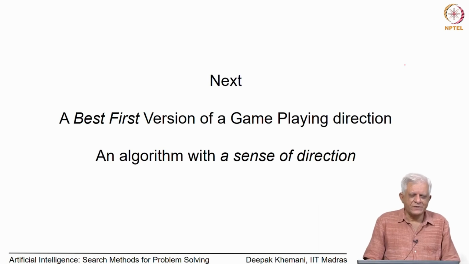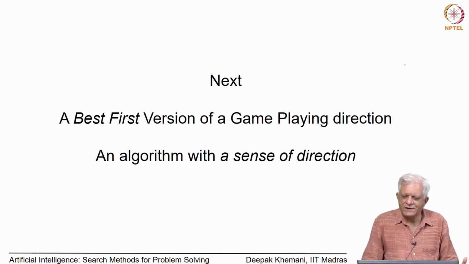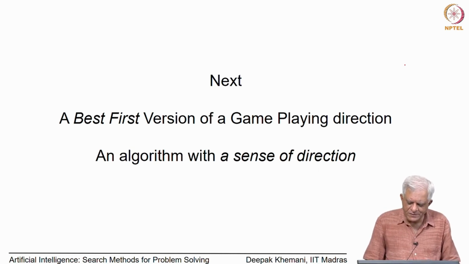Then we had said that our interest is in looking at an algorithm which is a best first version of game playing. If you remember, when we were looking at basic search, the idea of best first search or heuristic search was that of all the options available, you should choose that which seems to be the most promising in some way, and in some sense an algorithm has a sense of direction. Now, our alpha beta algorithm does not have a sense of direction, in the sense it always searches from left to right, the way that we have defined the algorithm. We did see that if you reorder the tree, maybe its performance can change, but instead of reordering the tree, can we look at an algorithm which will go towards the best moves initially? So, let us go to that algorithm.